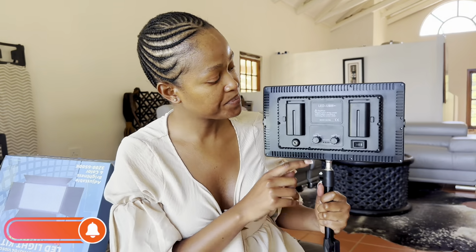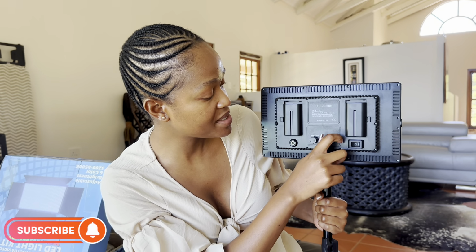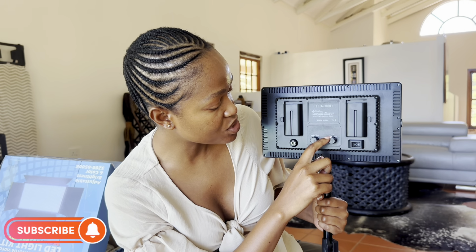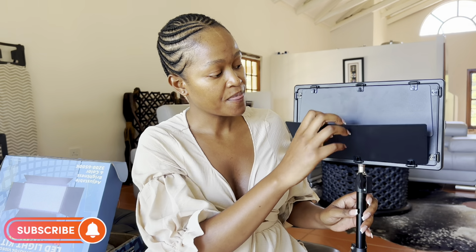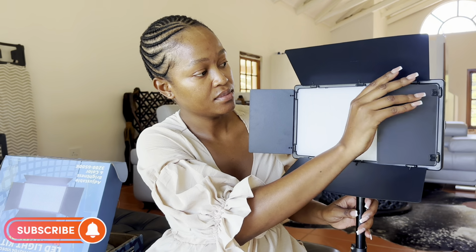So this is the light. So these are the two batteries that they come with. You can adjust the lights here. You can go up to a maximum of 5600K and 3200K. And then this is where you turn them on. And then at the front, this is how they look. We open here. And then, wow.